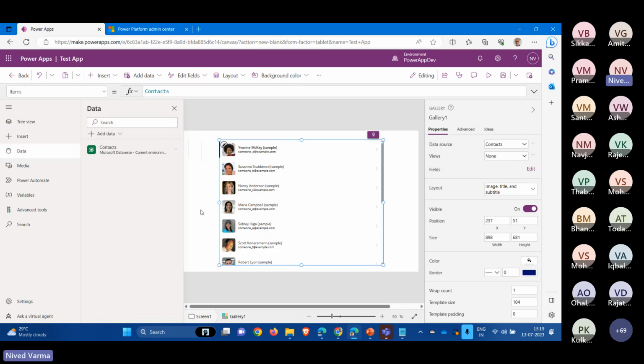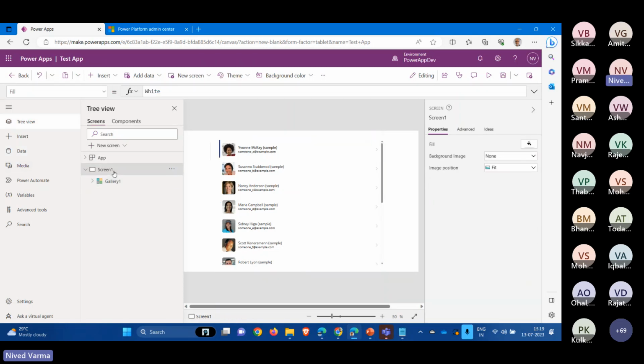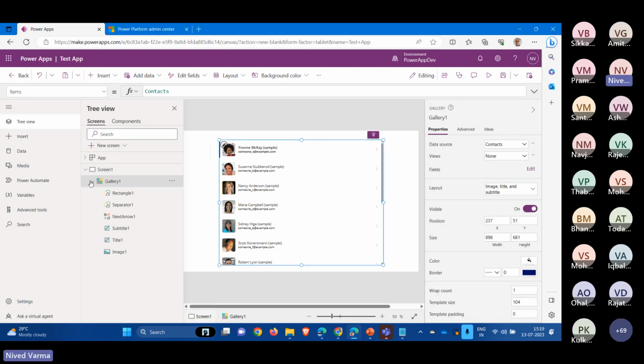All right. Now, in this, I would like to go and probably select here screen, this is my screen, right? And this is my gallery. And within this gallery, you can see that I have all of this information that is available to us, right? So maybe if I want, I can always configure that I want to add a field here. I would like to edit the form, and I can add information into this.